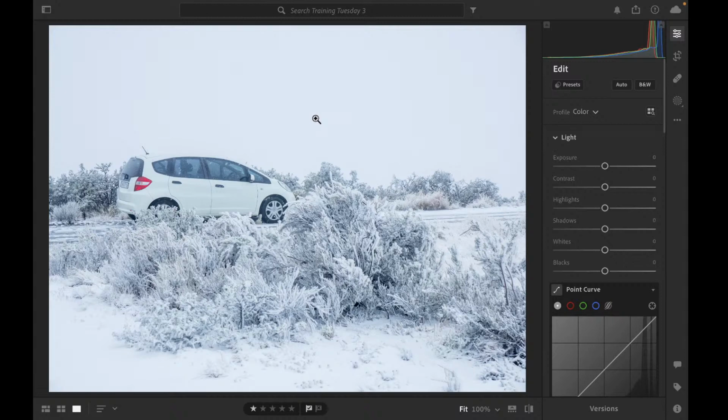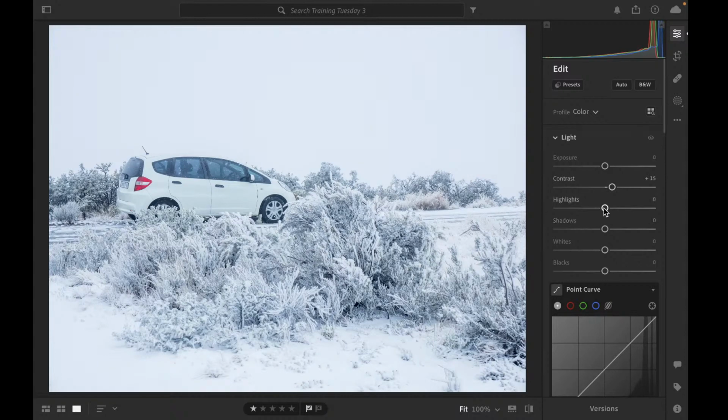How would we edit something like this? Well, firstly, if it was underexposed and if it was grayish, I would just push up my exposure. In this case, I already did it in camera, so I don't have to do it now. What else can we do? I would probably increase contrast a tiny bit just to get some darker areas to go darker, to have a nice difference between the snow, the sky that was a complete whiteout sort of blizzard going on, and the dark areas of this car especially, and some of this foliage where there's dark areas underneath. So I would just push up the contrast a tiny bit to get the dark areas to go darker, the lighter areas to go lighter.